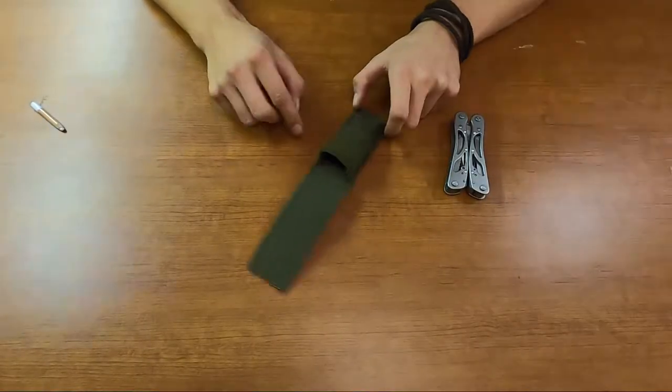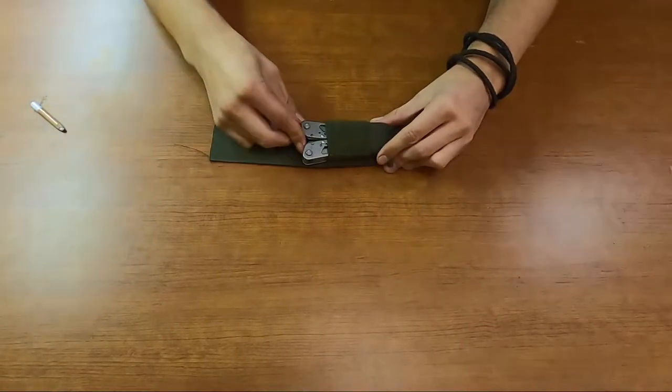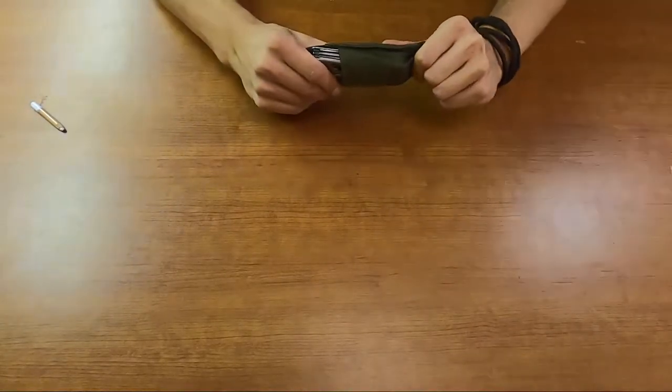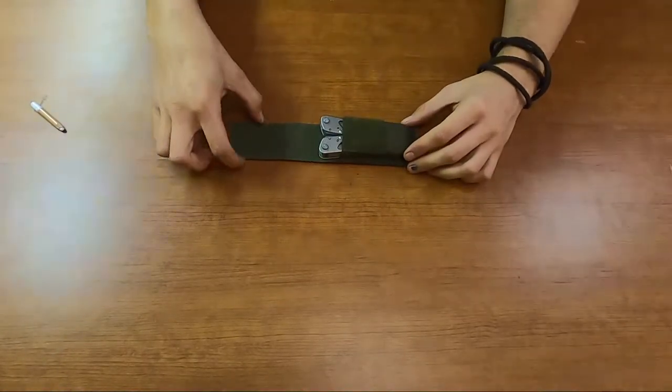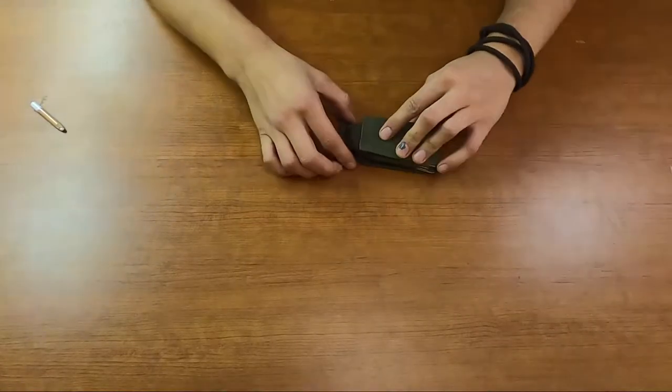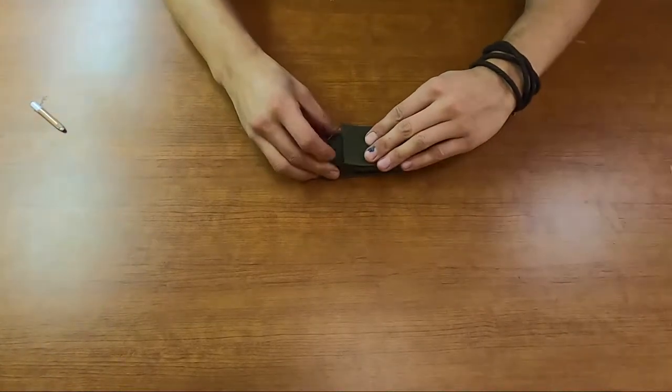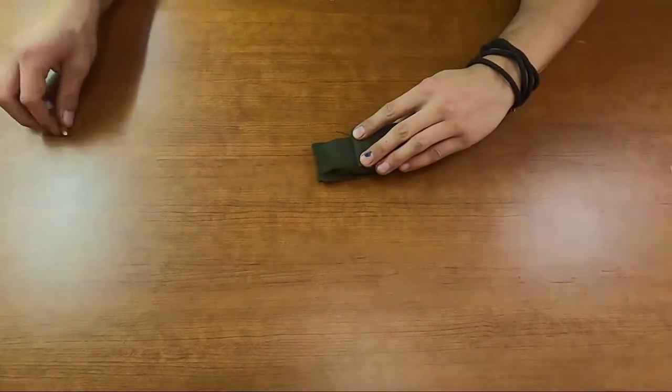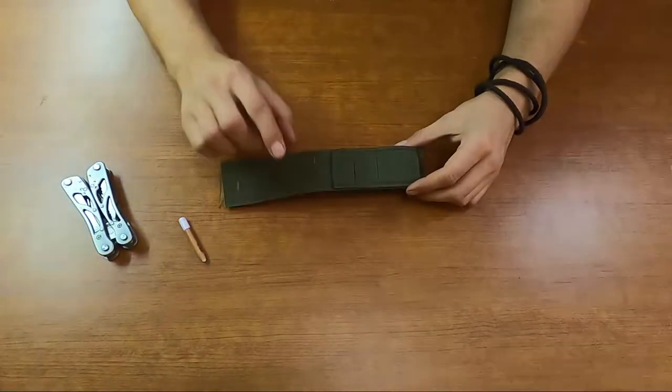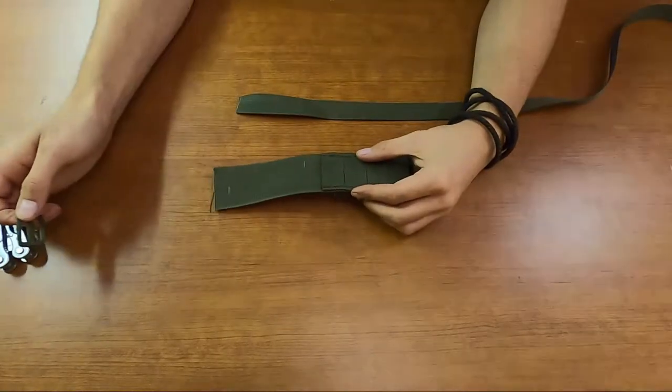There are only two things we have to do. First is to finish the cover and second is to make a fastening strap. We put a mark where our flap needs to end. To make a fastening strap I took 25 millimeter ladder lock buckle and a piece of strap.